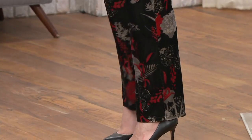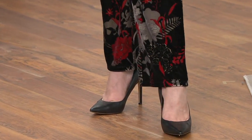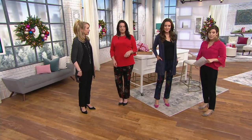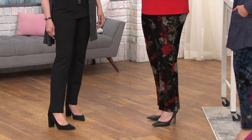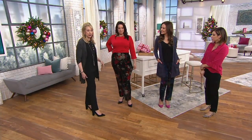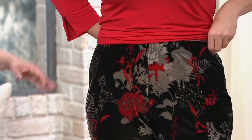No reorder on this one. You have an inseam choice: 27 inches for petite and 30 inches for regular. I'm wearing a 27-inch inseam right now in the Ponte, to give you a point of reference — and you're wearing the 30. The ladies are wearing the 30 as well. I'm five two and a half, Suzanne's five eight, Adrienne's five nine, and I'm five seven — so you can see kind of where it hits on all of us.